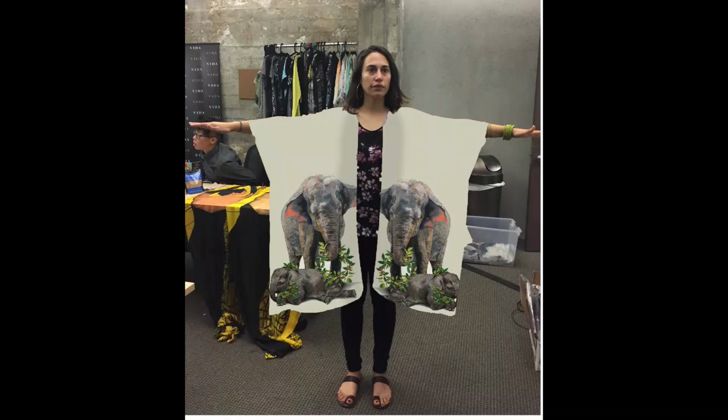So we have some pictures to show of the wrap, and this first one is showing a picture of the elephant there. It's another version that I did. I used digital magic, and it's another version of the elephant playing with her baby. What really surprised me is when Vida used both of the images for one piece. I wasn't expecting that. So a little digital magic, and you have the first one.